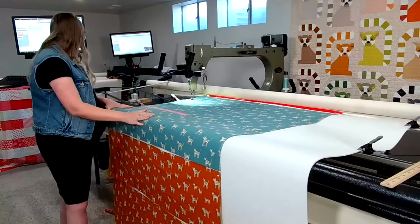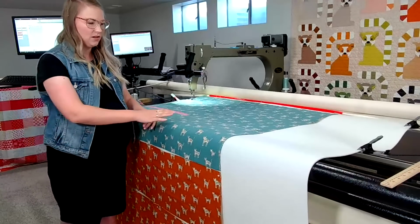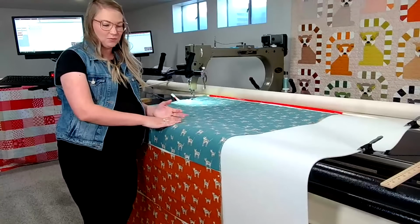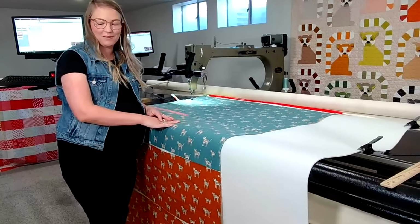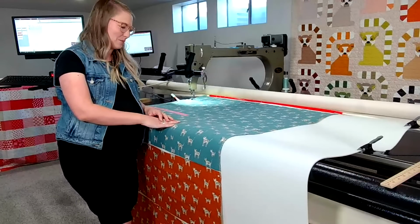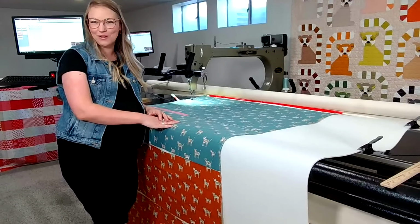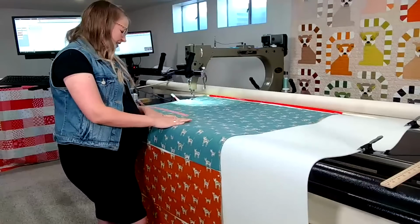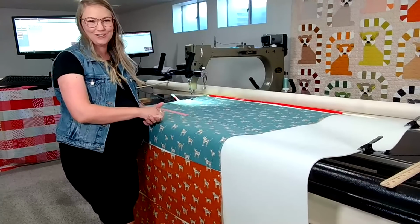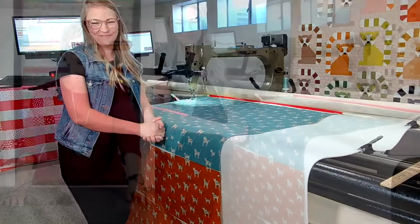And let me see, did I cover everything? Yeah, thread colors, directional pantos, all of that. But we love quilting soft and stable here. It's one of my favorite things to do because I imagine it's going to be created into an amazing bag. And I love having access to my long arm to quilt fabric for my own bags. And I'm excited to be able to show you some samples in just a little bit. So I'll turn the time back over to Annie while I get my camera reset up for that.